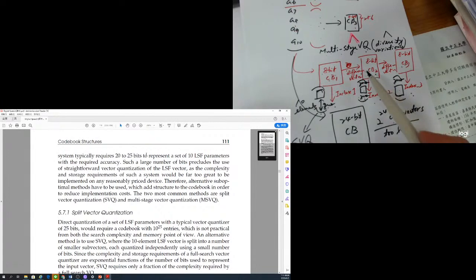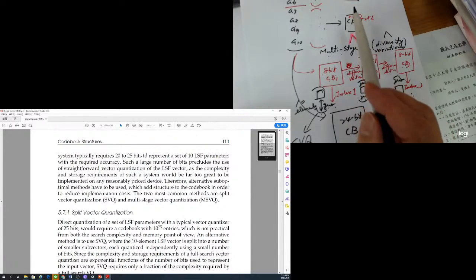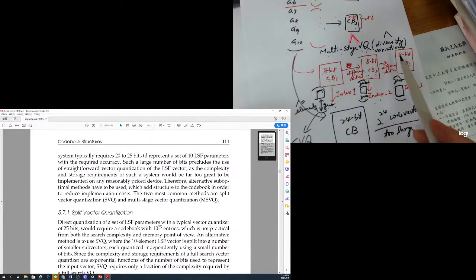So multi-stage vector quantization has higher complexity, but its performance is better than split vector quantization.